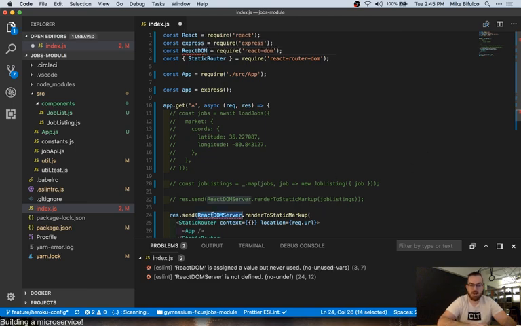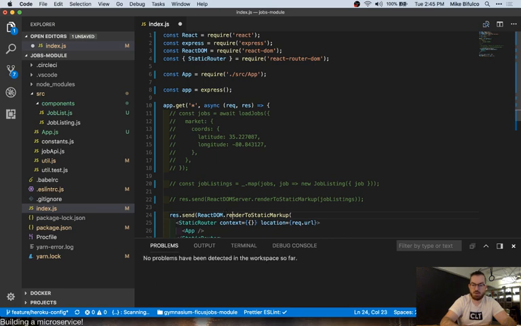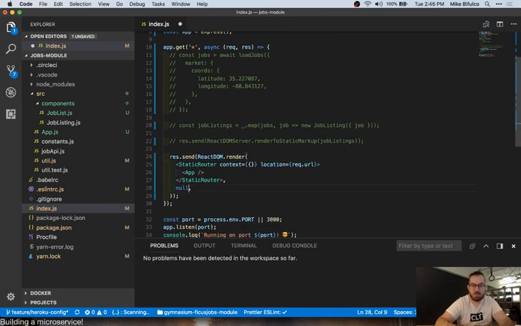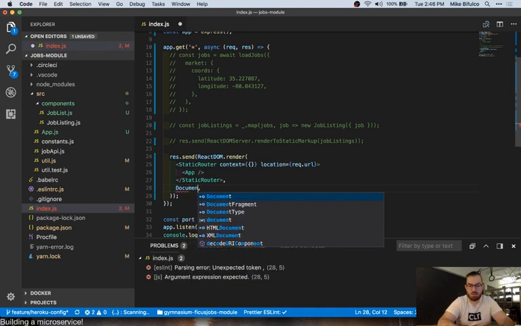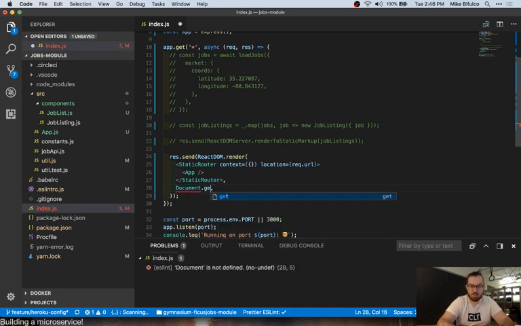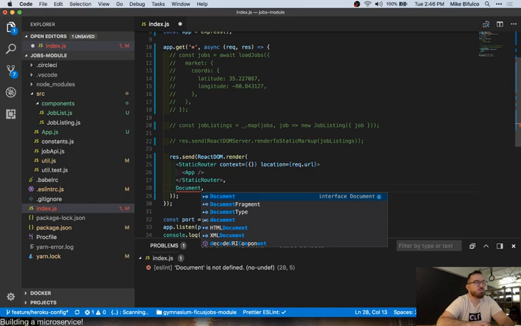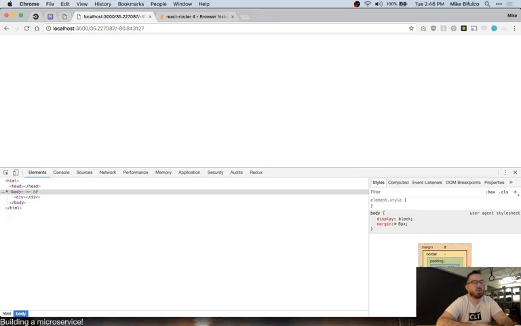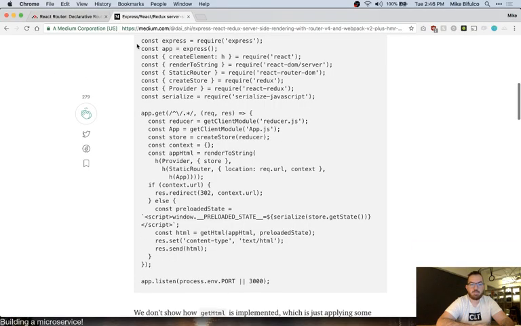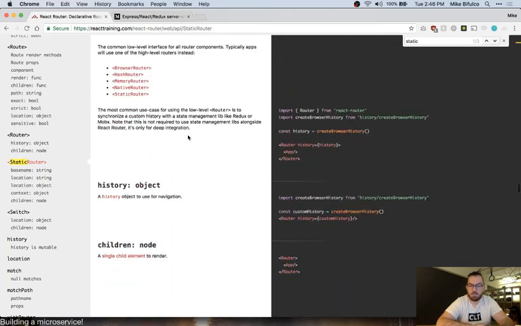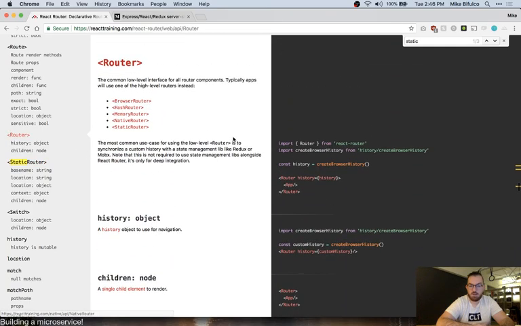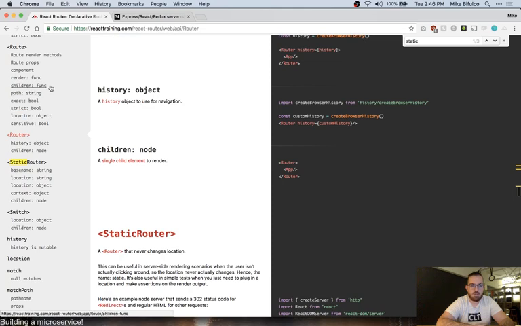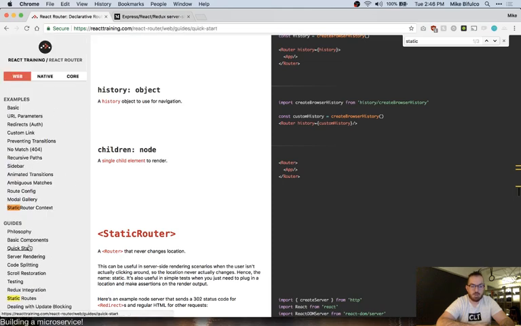And this is going to be React DOM.render, and it's going to render this, and it's going to spit it into document.get, what is it? Let me just pull up the React router docs again. We're going to use a regular router from the basic example they've got here.